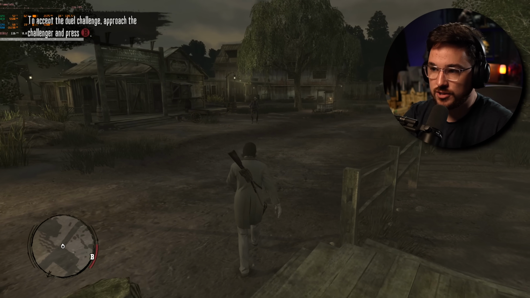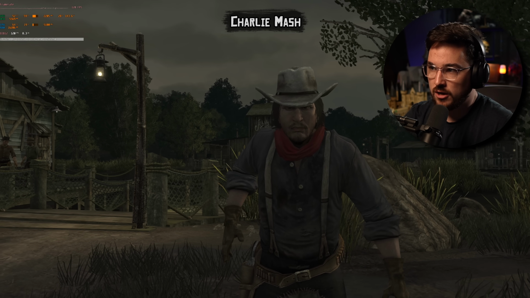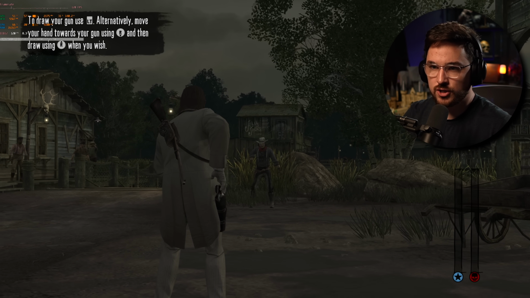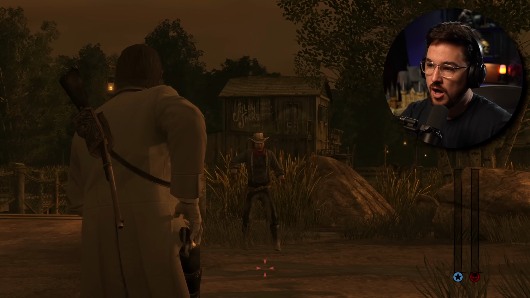Accept the challenge. What you got? Bring it on. Come on, just stand a little closer. To draw your gun, use left trigger. Alternatively, move your hand towards the gun. Draw.